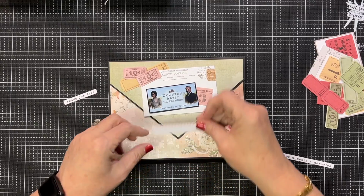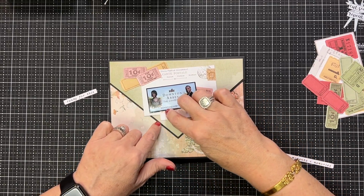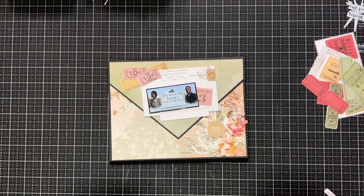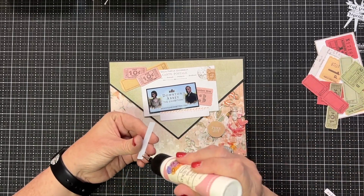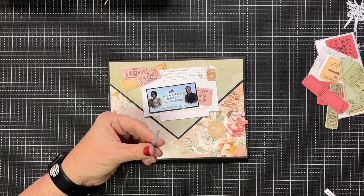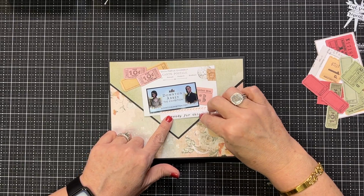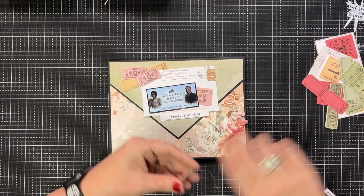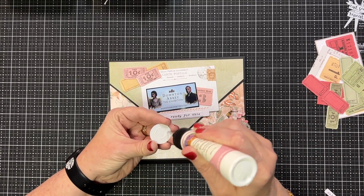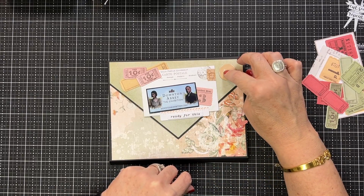All right, I know I wanted this down here, "In love with this memory." Just like that. And I think I'm going to put "ready for this" on here. I think that'll be cute. I love when there's sentiments or wording already done for you. That's really cool. Ready for this. Like that. And then I have this little round circle that says pure joy. It's going to go up here.